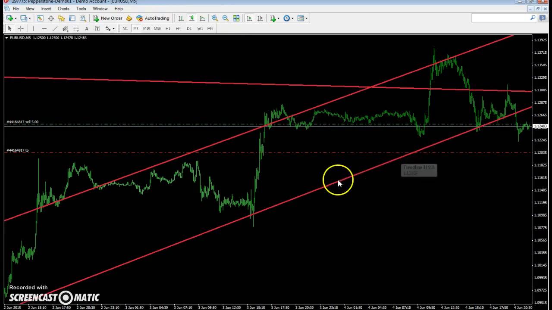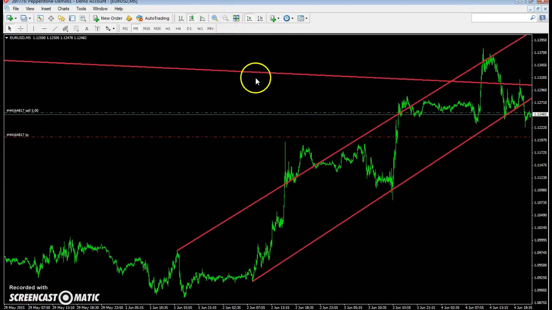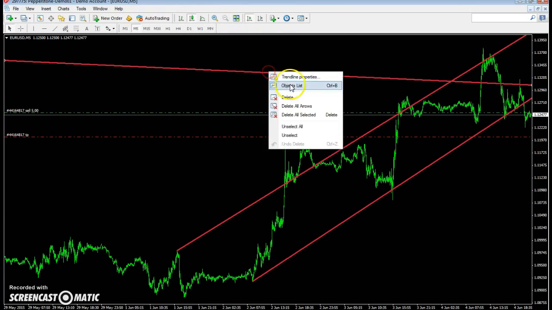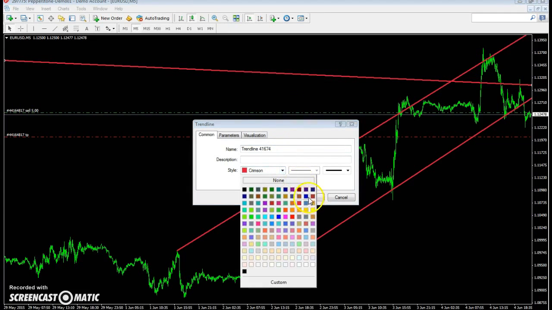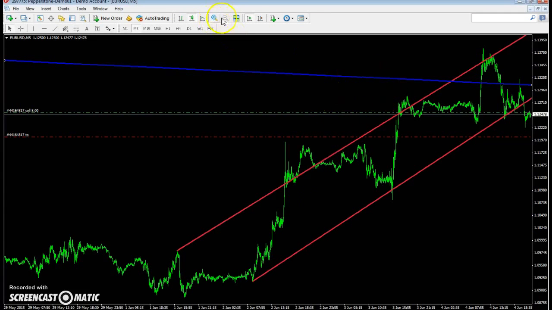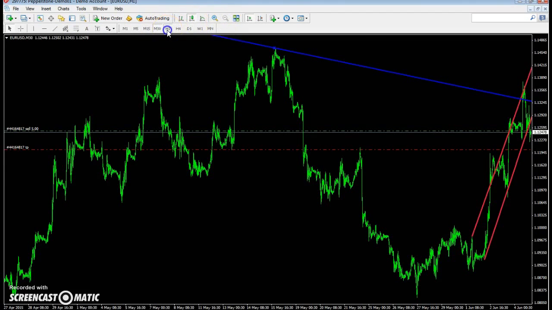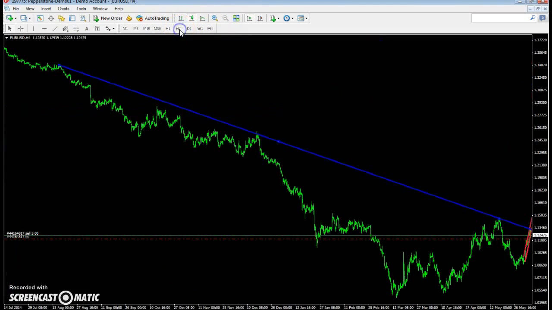You have the upwards trend line channel supporting price, and then overall on the hour 4 chart you actually have the bigger trend line. Let me make this the bigger one. I can make it blue. That's the bigger trend line though. So if we go to the M15, you'll see bigger spots. M30, same thing. Hourly, not so much, but the hour 4, you can see it. Every time it came near that, it pretty much went down. That would be the most outside channel you have, pretty much.